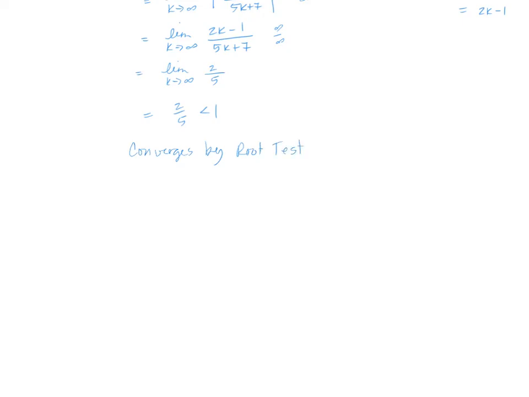We didn't do any examples where it was inconclusive, but if you do get inconclusive, then all you would have to do is just try another test. And we had a bunch of tests. So what you would first do is look to see if it's a geometric or a telescoping series, because then you don't have to do any of those tests. They have special conditions. If not, try the divergence test. If that doesn't work, then look at integral comparison or limit comparison and see if those work. If none of those work, then you can't determine whether the series converges or diverges. And sometimes that happens where it's just not possible. And that's it for this section.